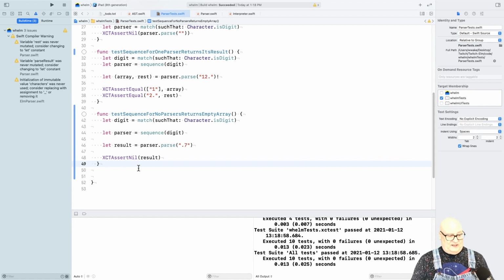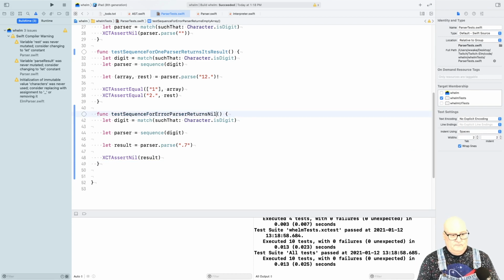So anyway, this is sequence for error parser returns nil. Maybe I should say error. Sequence for parser that fails returns nil. Okay, that's a little better. I don't know. I try and get the nil and the low-level language out of there.